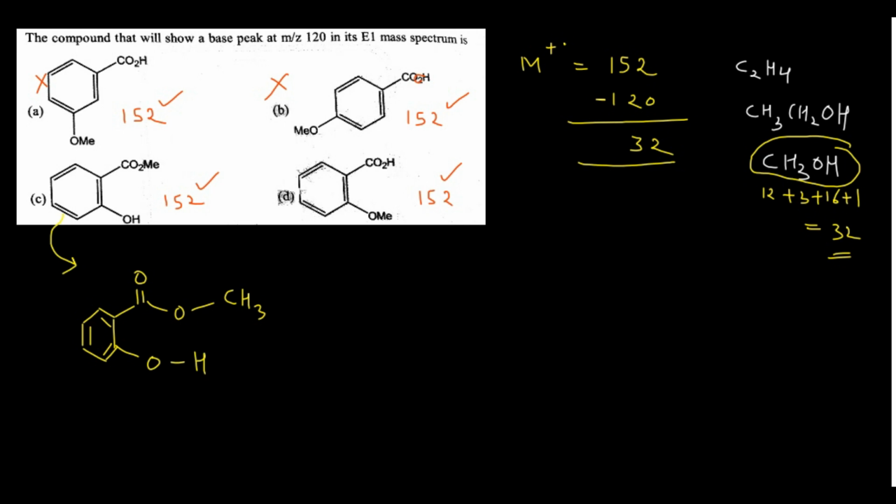So once you form the molecular ion, how will the molecular ion form? One electron will be knocked out from here, and this would be your molecular ion. Now you can see it is quite obvious that this CH3OH is here with very acidic hydrogen. You know this hydrogen is very acidic. So this CH3O can take this hydrogen, and removal of CH3OH can occur from here. While in this case you can see these hydrogens are not that acidic, right? Similarly, these hydrogens are not that acidic, right? So we cannot remove hydrogen from here. We need the acidic hydrogen in that case, and we know the alcohols are acidic in nature.